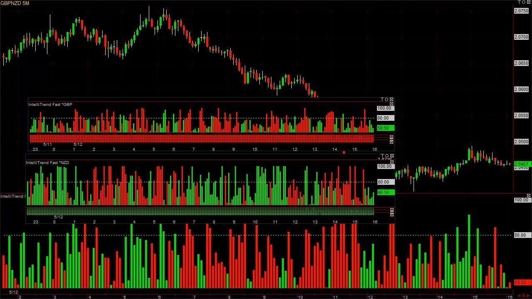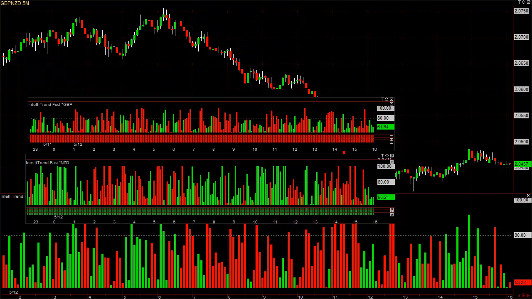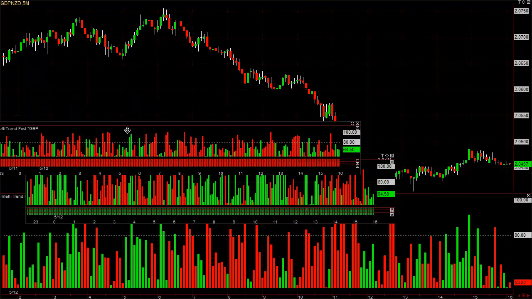In other words, there was some strength in the euro today, but also strength in the dollar. So that's going to cause a lot of choppiness. You really want to use our statistical tools and focus on the pairs that are most likely to go one direction. If it's strong, it tends to just go up, and if it's weak, like you see in this example, it just tends to go down.